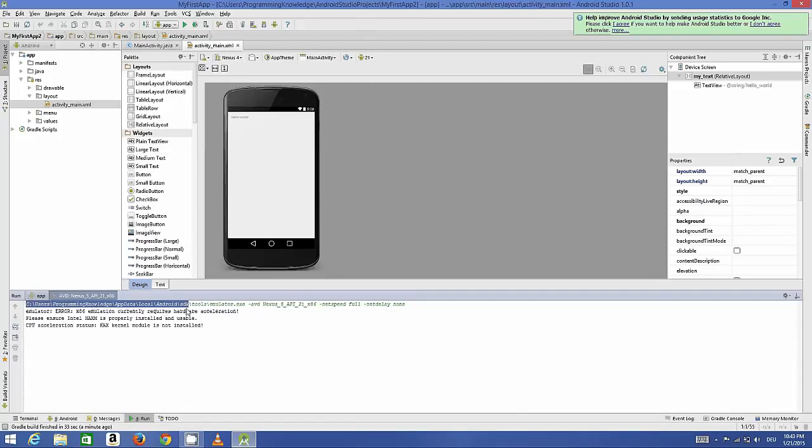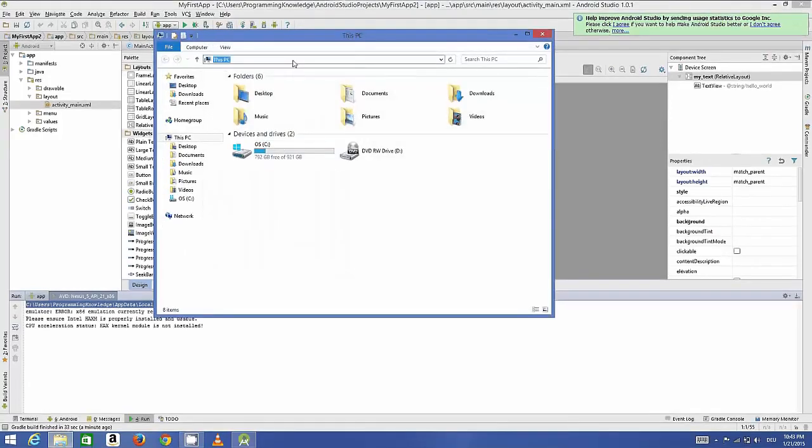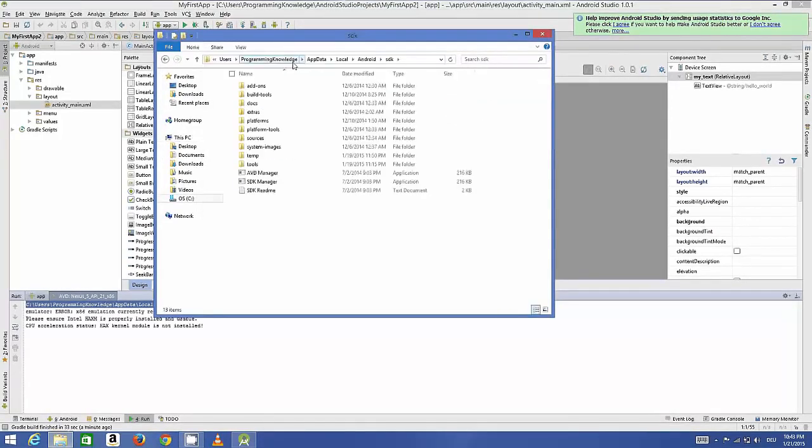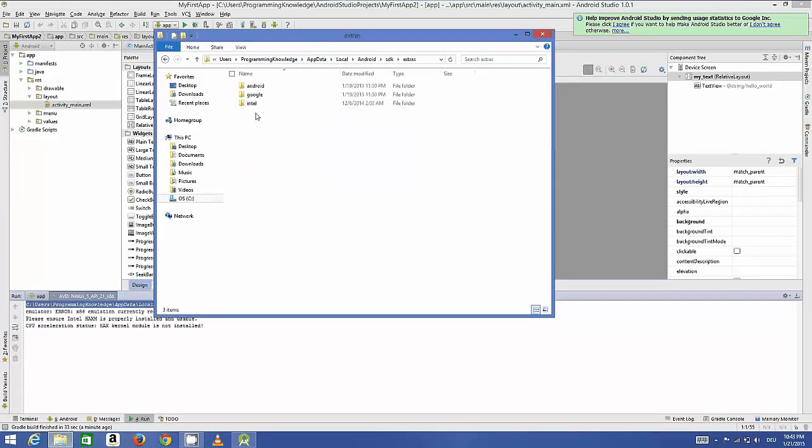Open your file manager and paste this path, and this will open your SDK folder. And in your SDK folder there will be a folder called extras, and in this extras folder there will be a folder called Intel, and in this Intel folder there will be a folder called Hardware Accelerated Execution Manager, which has the short form of HAXM, right?